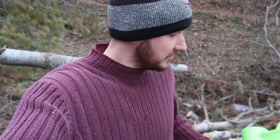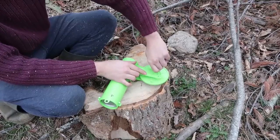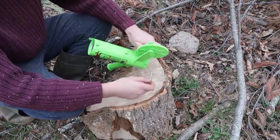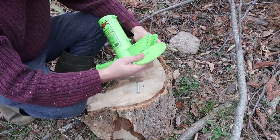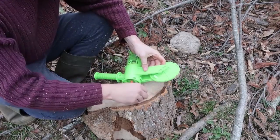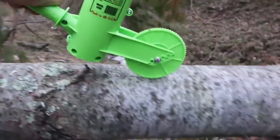Let's do the same thing at maybe 18 inches and see the difference. This is how easy it is to replace and change the size. I said we're going to do it at 18 inches. I'll put it on the 18 inches and screw it back on.